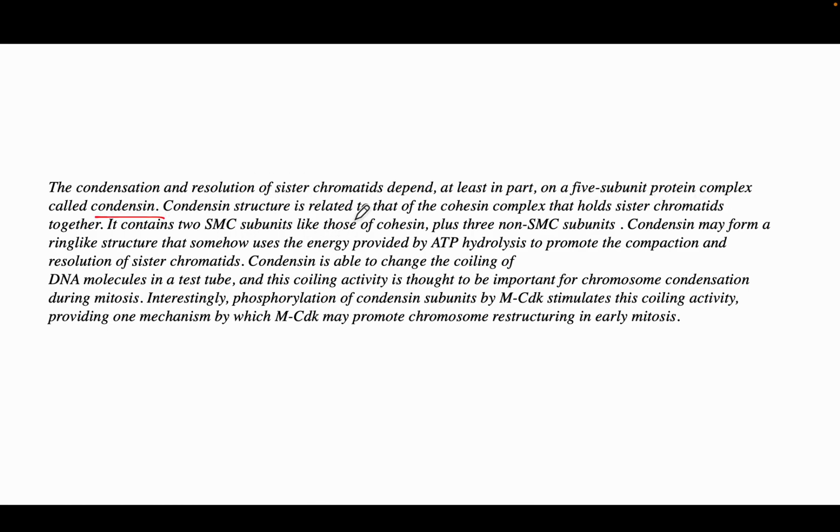So this structure is related to cohesin complex that holds sister chromatids together. So it contains two SMC subunits like cohesin. So you can find a similarity between condensin and cohesin. So along with two subunits, it also has three non-SMC subunits. So cohesin may form a ring-like structure that somehow uses the energy provided by ATP hydrolysis to promote the compaction and resolution of sister chromatids.